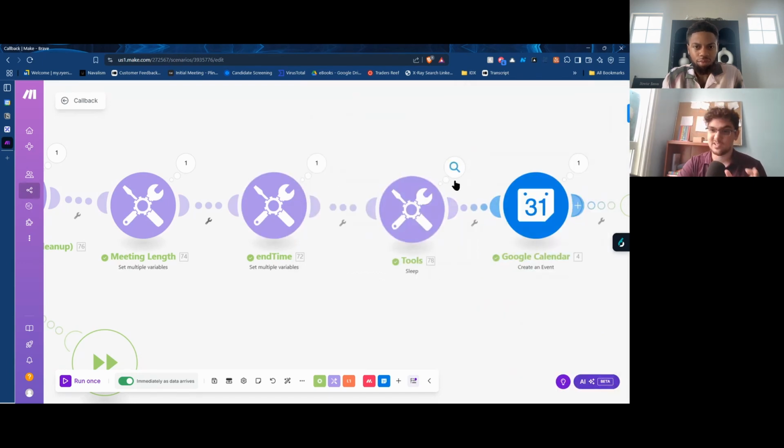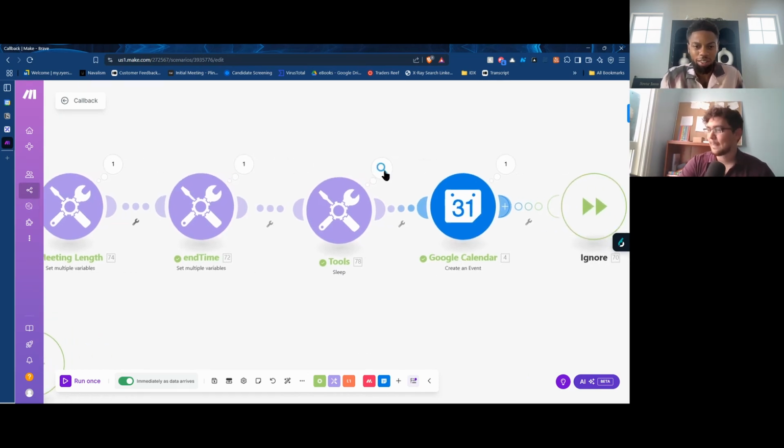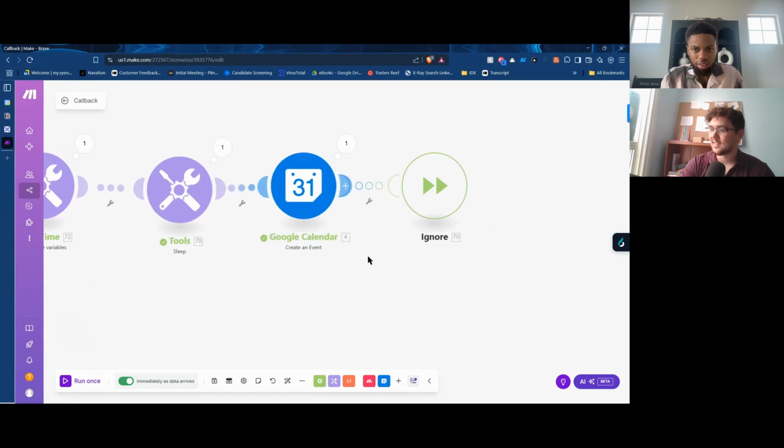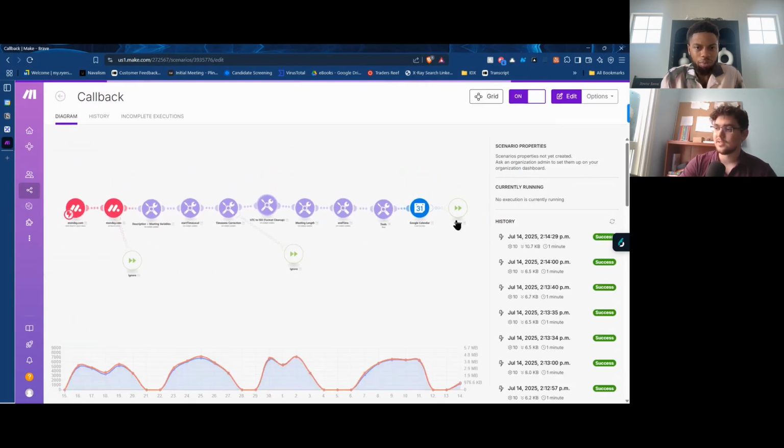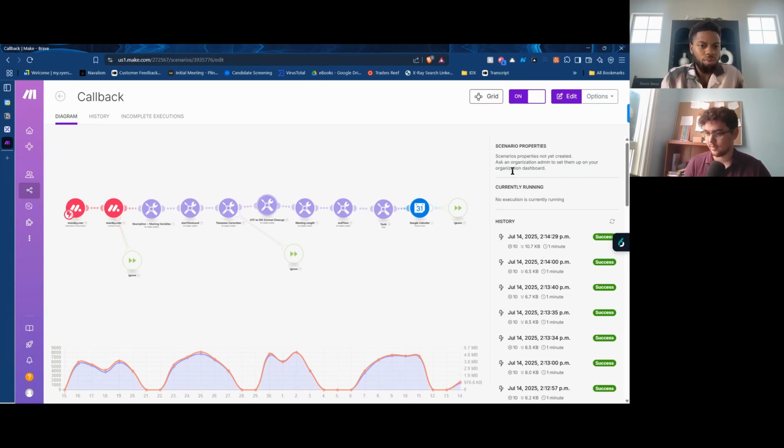I then add a little sleep module because Google Calendar and the volume that's coming through here will freak out. No rate limiter, yeah. Exactly. So that's what this is, a 60-second delay. As well as it catches errors. I also get email notifications too. But what this was able to do across 14 sales reps, they were doing 300 to 400 outbound calls. This small microservice implemented, they were able to do 700 to 800 calls a day. Before it was 300, 400. Literally more than 2x their output.